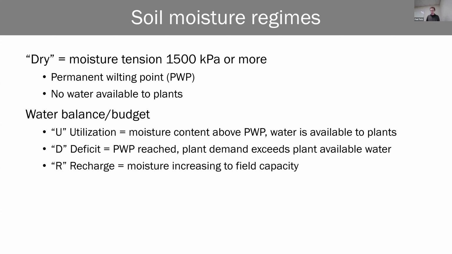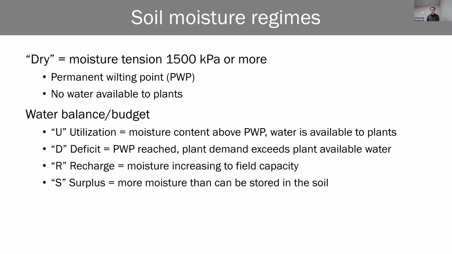We continue until we reach that capacity, or maybe we keep accumulating more water. There's more and more rain, maybe in a really wet winter, until we have a surplus: more moisture than can be stored in the soil. So we have these 4 stages. Eventually you go from surplus, when maybe precipitation starts to decrease a little bit or at least plant activity increases, and the evapotranspiration demand is restored to the soil profile. You start to utilize the available water until it cycles all the way through.